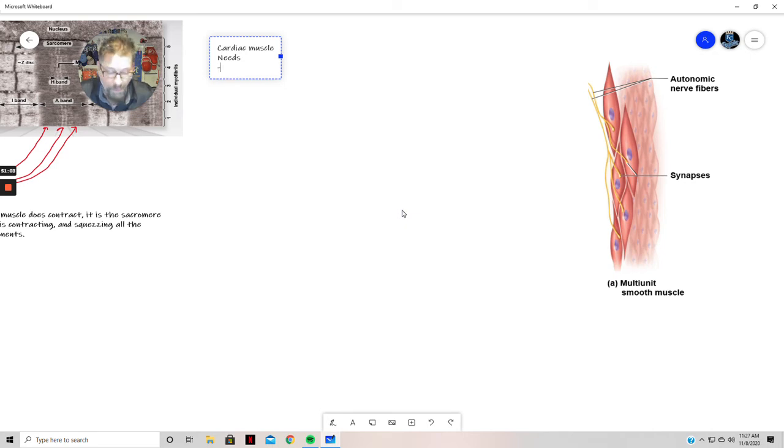But the needs of the cardiac muscle. Hey, it's got to contract with a regular rhythm. That's the understatement of the year right there. It's got to contract with a regular rhythm. I mean, there's all kinds of conditions when that is not happening, and all kinds of adjustments can be made, including a pacemaker or other medicinal prescriptions to help out with that. And let's see, the muscle cells.